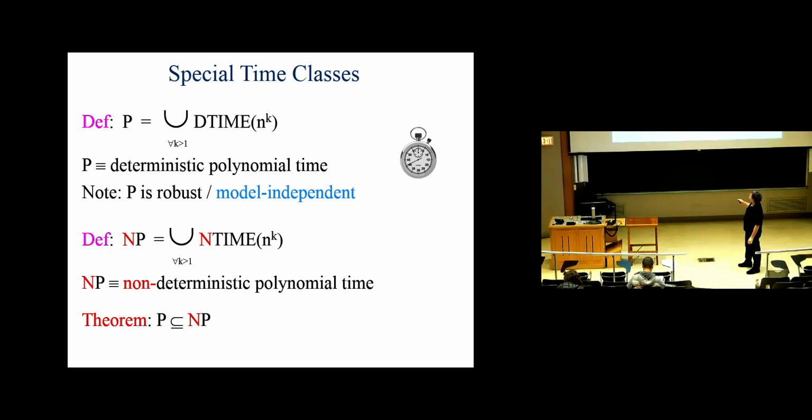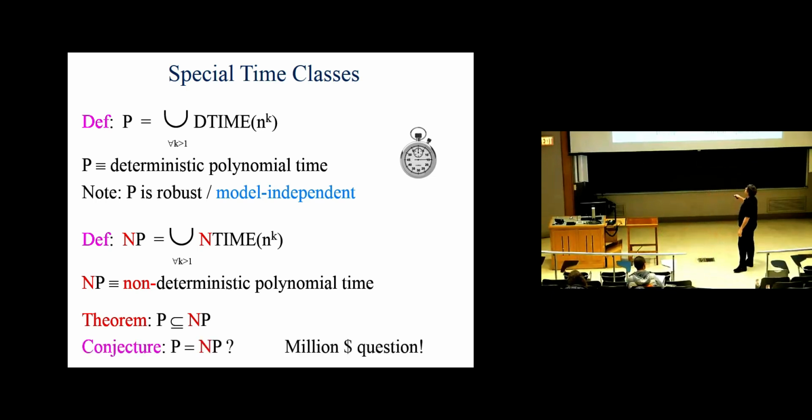But something we can prove easily is that P is a subset of NP. Why? Because determinism is a special case of non-determinism. That's it. If you're allowed non-determinism, you have the option of bifurcating your states and going into several states at once. The option, not the obligation. So determinism is a special case of non-determinism, so P is a subset of NP. How many get that? Pretty straightforward. So that one has an easy theorem, we just proved it.